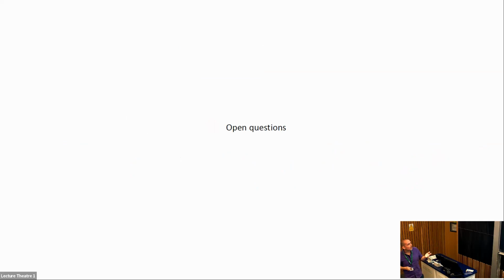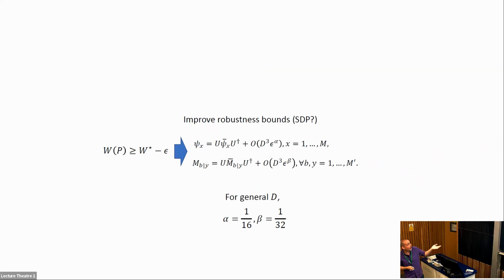Okay, so the open question, the most pressing one for me, is to improve these robustness bounds. I think that maybe with some high-level analysis on convexity, you can prove that the optimal bounds can be proven approximately convex, for example, right? In which case you will be able to get linear bounds. Maybe that will be the way to go. Another possibility is to use semi-infinite programming for particular cases.